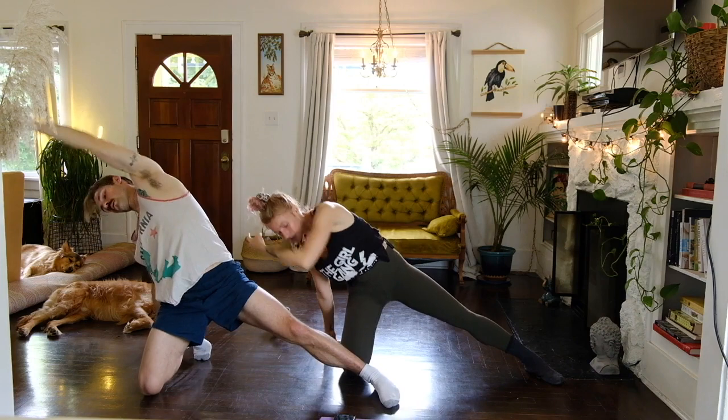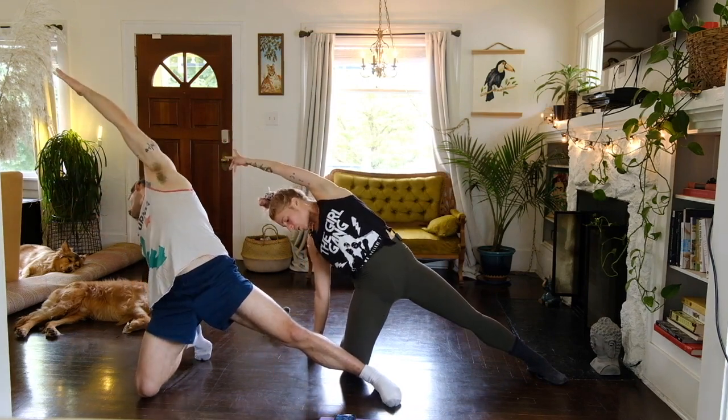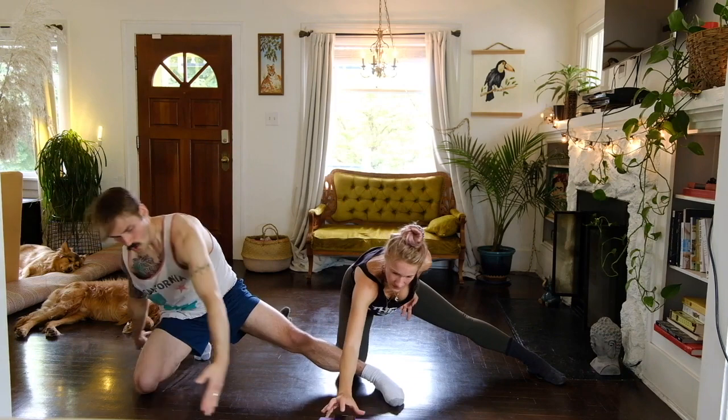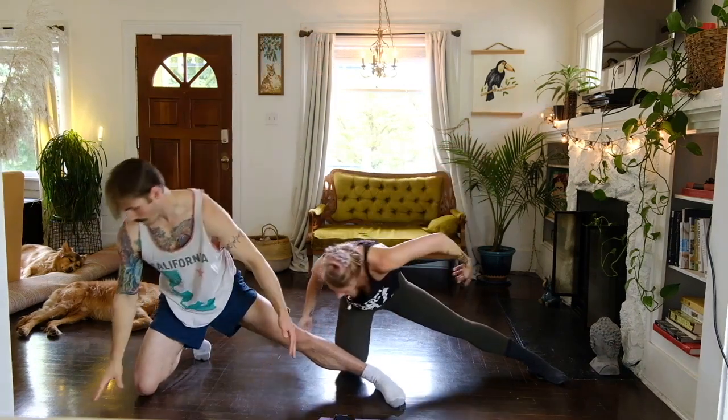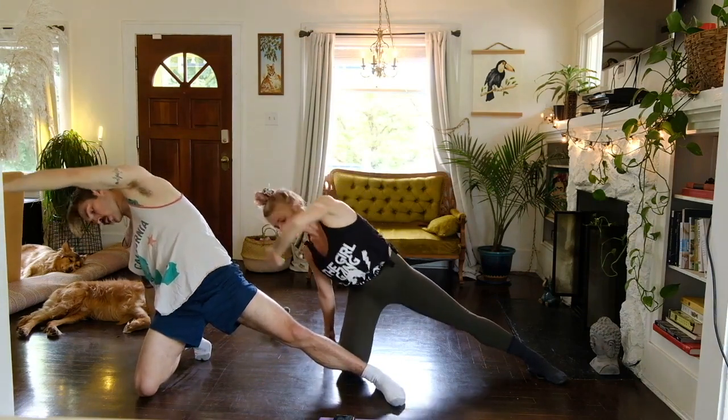Go around, stretch it out, and then around, feel the hips forward. Go one more time. And then last back bend. Good, come all the way back.